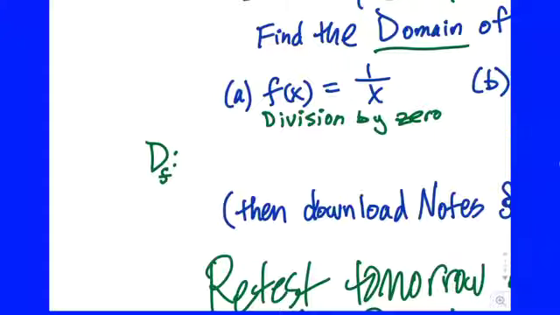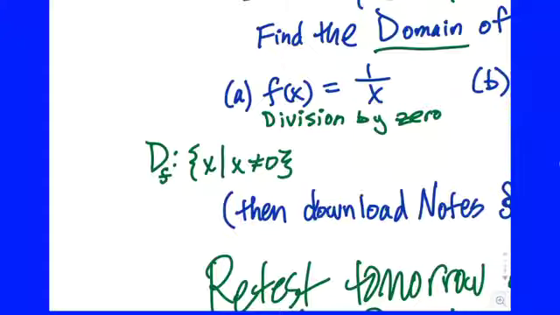Now, there's two ways to do it. You could use set builder notation, which I know you've seen. You have an open brace, which kind of looks like a Jay Leno profile. We call that a brace. And then you could define it to be the set of all X such that, and if there's only one number that doesn't work, 0, just say, hey, X ain't 0, y'all. And then close the brace. And that means by default that all the other real numbers do work. We're talking about real numbers, okay? So that's one way to do it. You have a lot of flexibility with set builder.